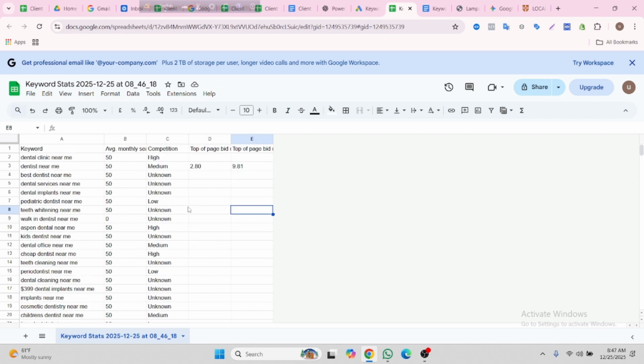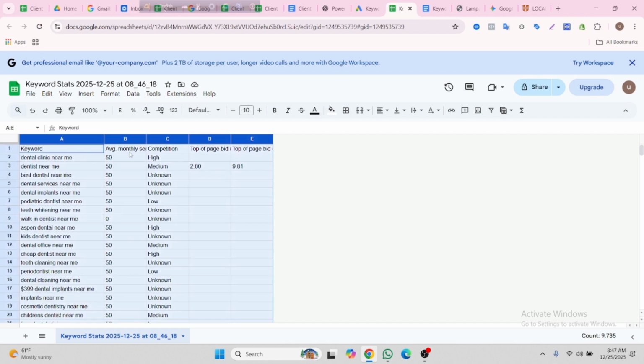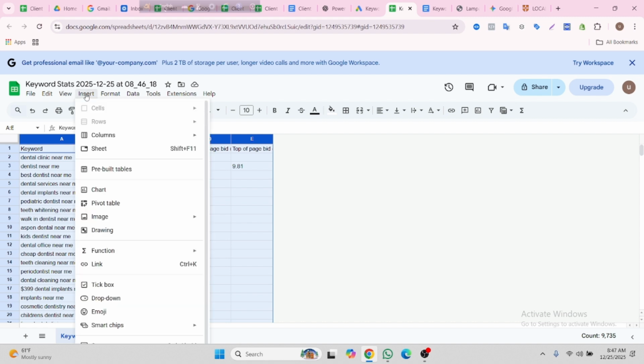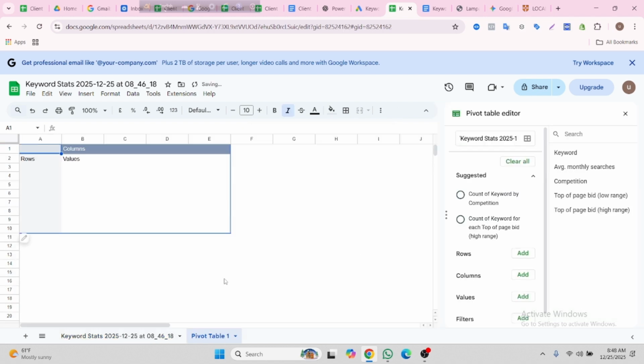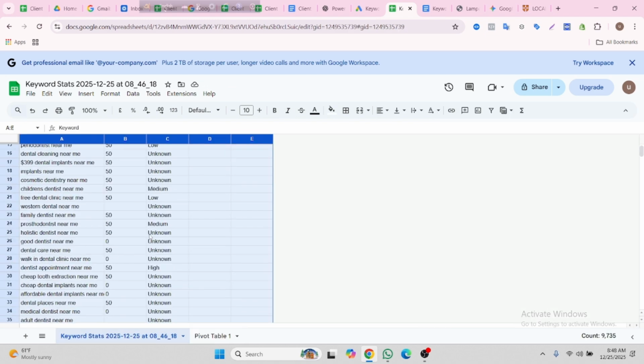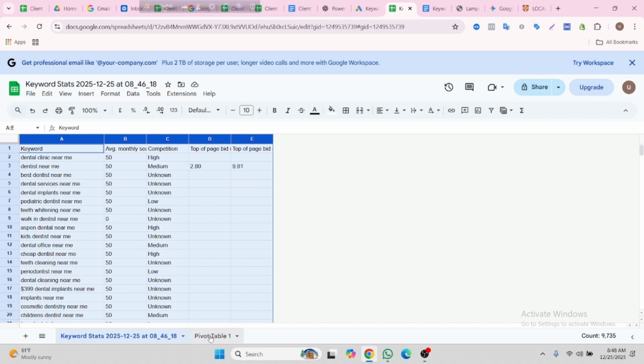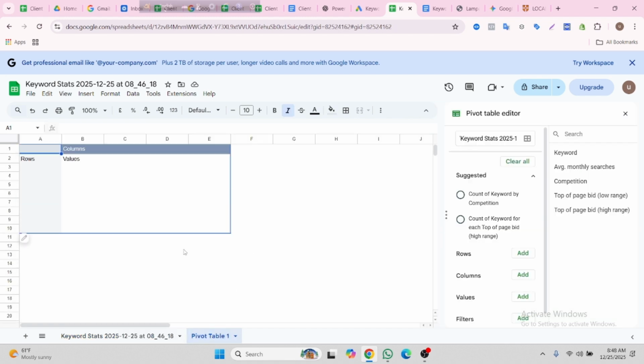4-5 columns. Let me select all of them and go to Insert and Pivot table. I would take this new sheet. So I am now in this new sheet of the pivot table, and the left one is the original sheet, and this one is the pivot table.